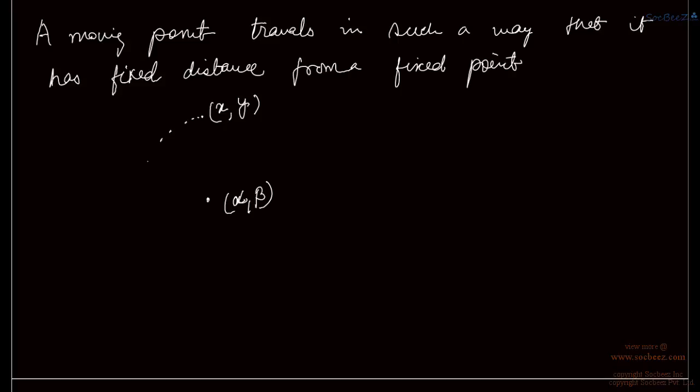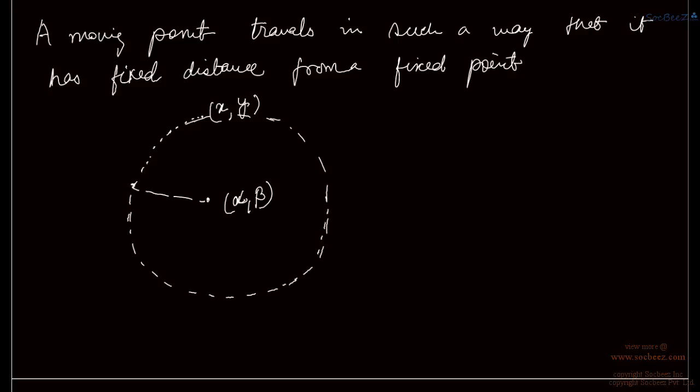So we will have the locus like this, right? So the locus is a circle. We all know that in a circle, any point on the circumference has equal distance from its center, right? So this moving point will form a geometry of a circle. In coordinate geometry, we write expressions in algebra and we think of geometry. So we have to relate this as an algebraic expression.